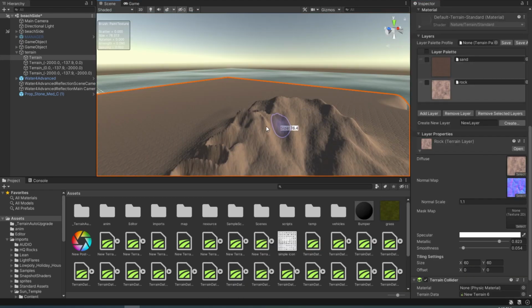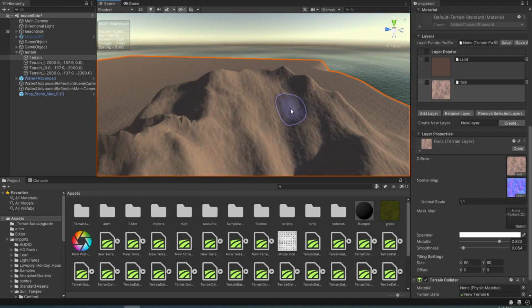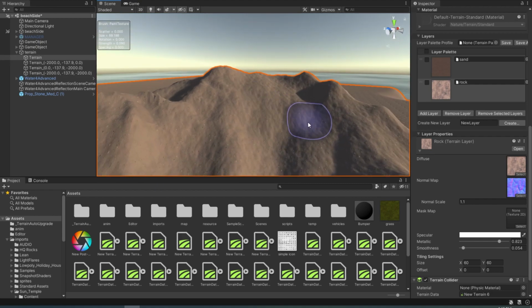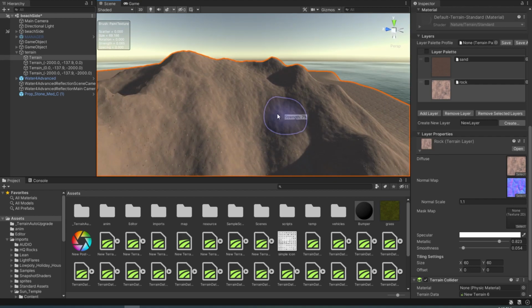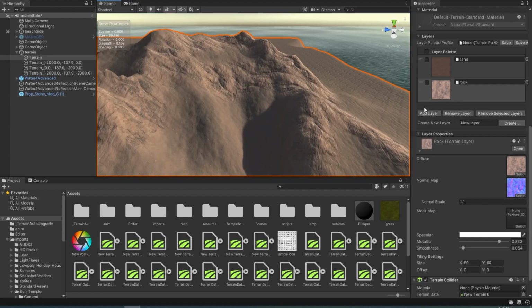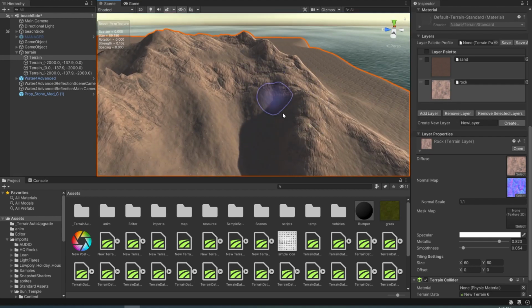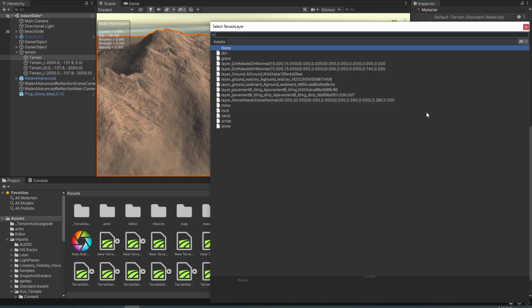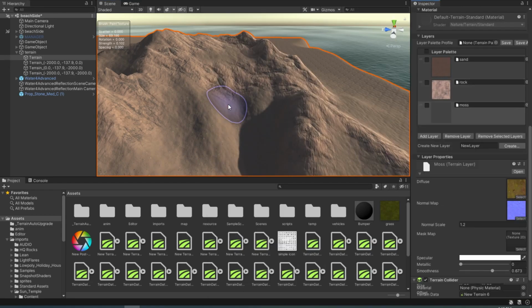using these keys to change the brush size, what you can do is go to where you think a rock texture could be, change the strength of it to a relatively low number, and then simply just paint the rock texture. Then afterwards, what you can do is kind of mix these textures together. So I'm gonna add another layer. I'm gonna add this moss layer. I'm gonna bring the strength all the way down, and then I'm gonna just paint the texture to it.